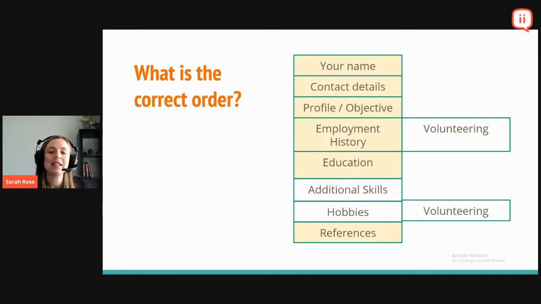Another point is that often our employment history can be a little bit mixed. We might have some customer services work, some management work, some IT work, some teaching work. It's very complicated. Usually we put our employment history in chronological order. That means we put the most recent experience first, and then we work backwards to the least recent, the oldest experience. But we can divide it into relevant experience and other experience.